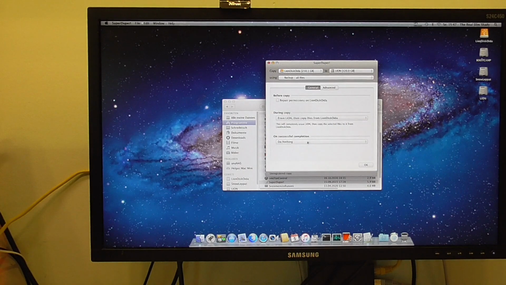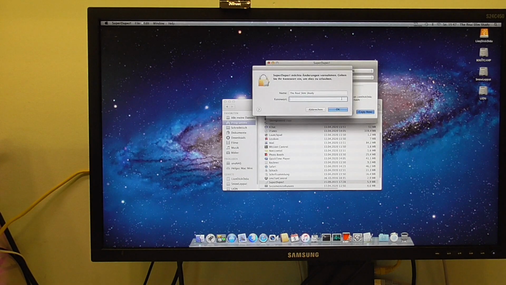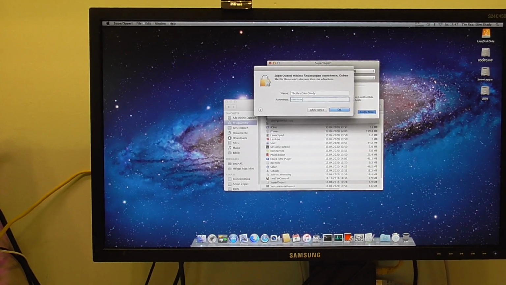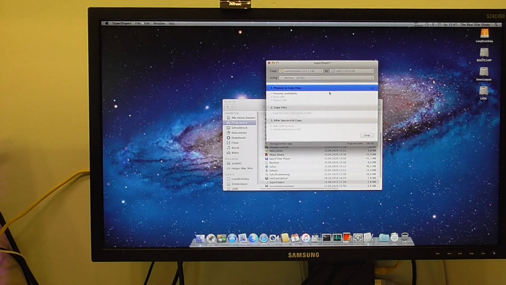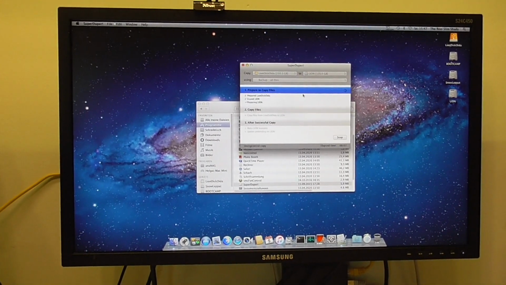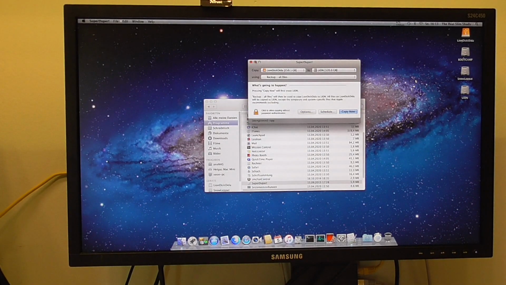Let's see what else is there. Yeah, we'll just try it. Again, I can always remod the plist file. So yeah, now we wait. Let's see how that works. All right, copying is finished successfully.